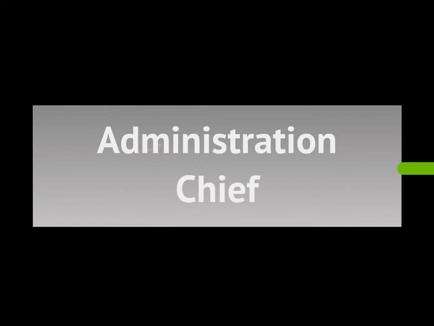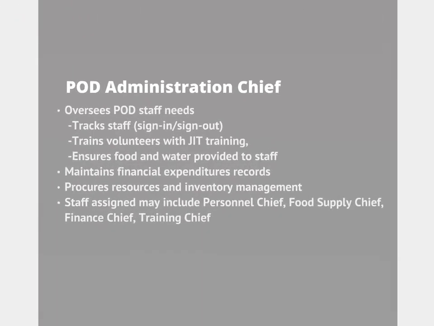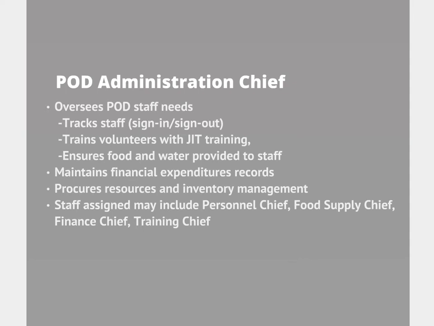The next position we will look at is the administration chief, who was mentioned earlier. Some advanced training is required for this position besides ICS training and basic pod training. The administration chief is responsible for the staff that volunteer at the pod. He or she will maintain sign-in and sign-out roster sheets for time and attendance purposes. Time spent at a pod may be reimbursable under federal emergency response guidelines.